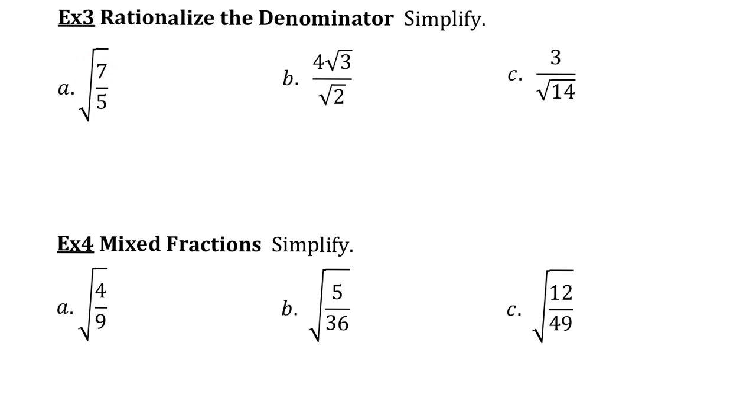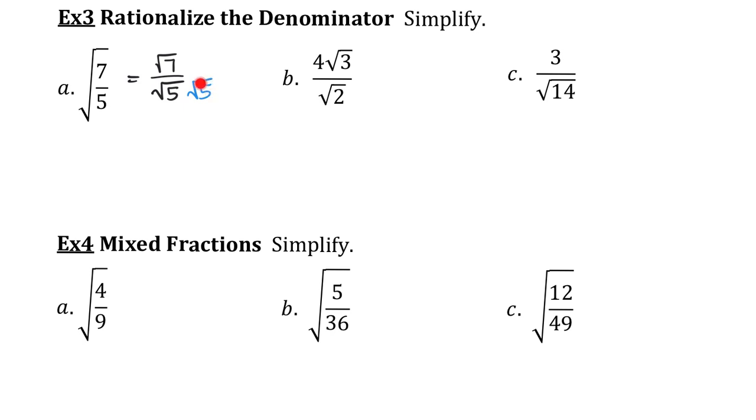Okay, this can also be written as square root of 7 over square root of 5. You don't have to rewrite it this way. Just know that square rooting the entire fraction is the same as square rooting each piece of the fraction. Okay, now the problem is that the denominator has a square root of 5, which is irrational. I want to multiply by something that will make the square root of 5 no longer irrational. The thing I'm going to multiply it by is the square root of 5. I'm going to tell you why. If I do square root 5 times square root 5, I get the square root of 25. The square root of 25 is 5.